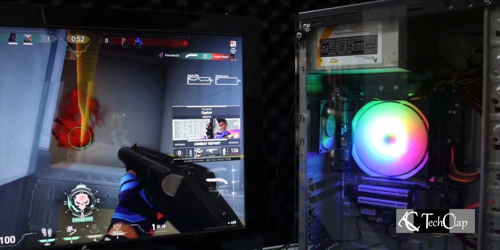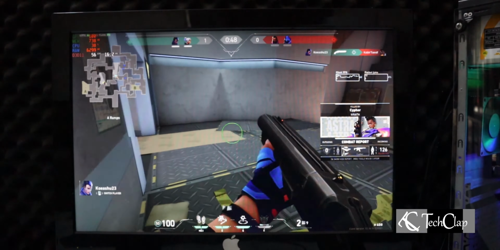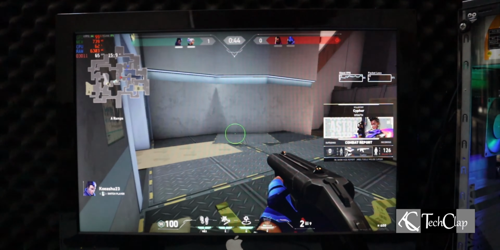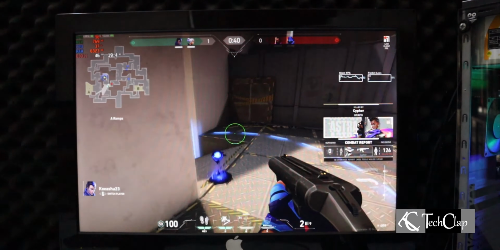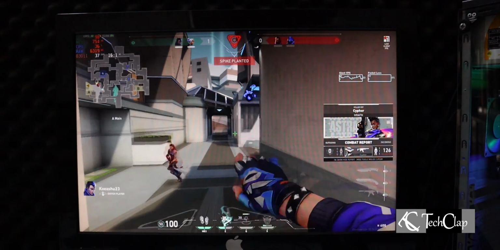First, I'm going to benchmark the built-in graphics of this processor and see whether it can play some games or not. As you guys can see, it can run Valorant at around 30 to 50 FPS, and there will be some occasional dips here and there, but mostly it's playable.